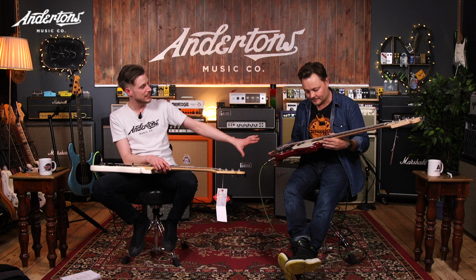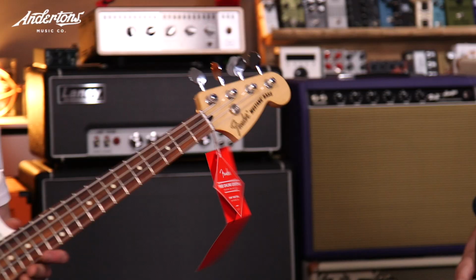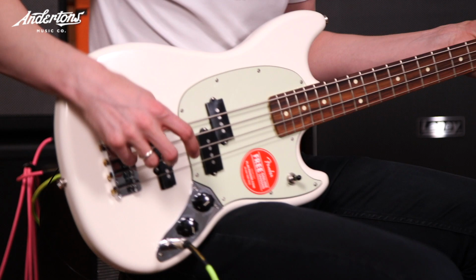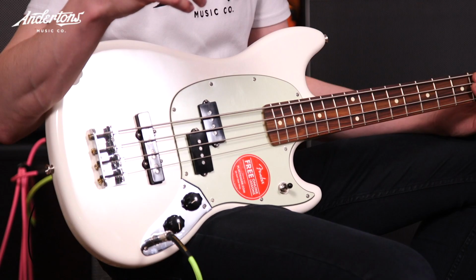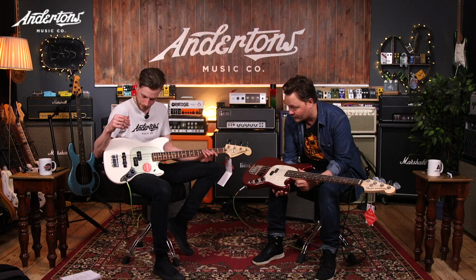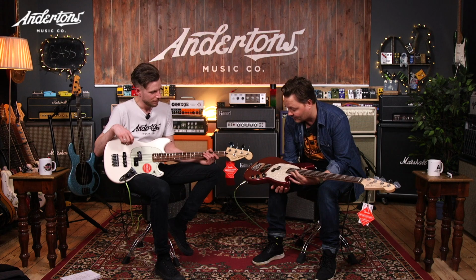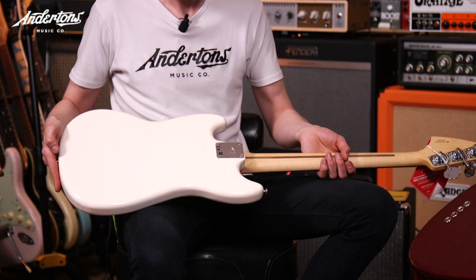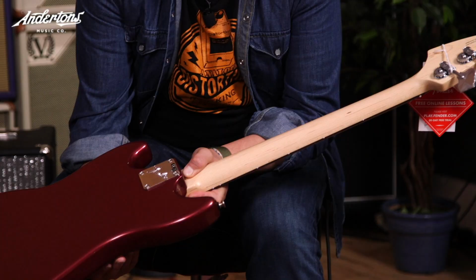Okay. And the one I've got in my hands is the Mexican PJ Offset bass, which is still a Mustang, as you can see, similar sort of style, the same sort of scale length. Slightly different configuration with the controls. What I'm spotting is different pickups. Yep, you've got a selector switch for your pickups. I have got string through body, which is like a Telecaster. I like that. I have got some nicer tuners there. They are lightweight tuners, mate, to make it as light as possible.